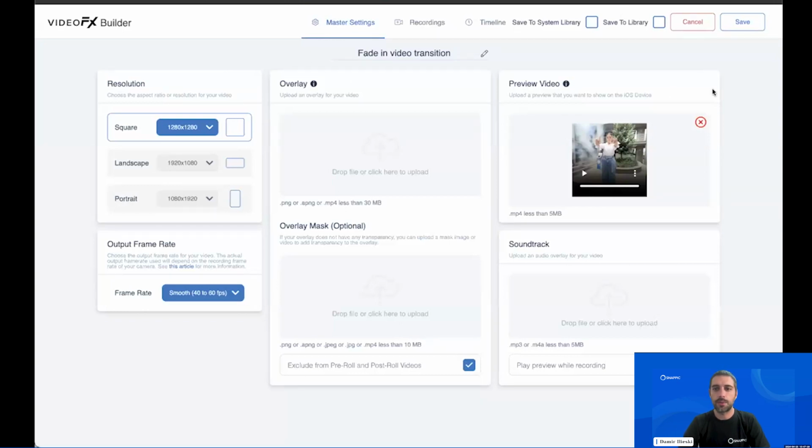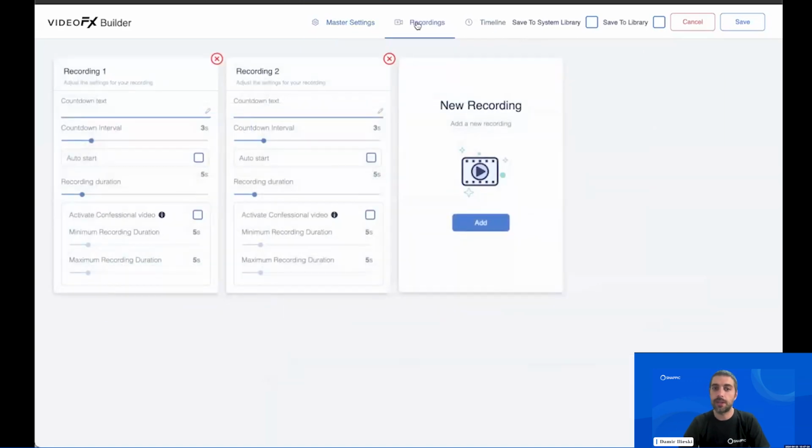I'm first going to go over the template and show you how it looks. For this specific one, I've added 2 recordings so that the transition can actually be viewable, because if I only had 1 recording, you won't be able to see the transition since it's the same video going at the same time. You won't see that effect unless there's a jump cut at some point in which they won't be aligned at the same time. Then you will see the spinning misaligning.